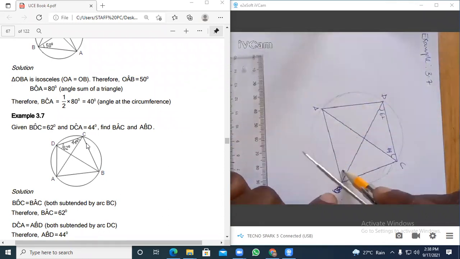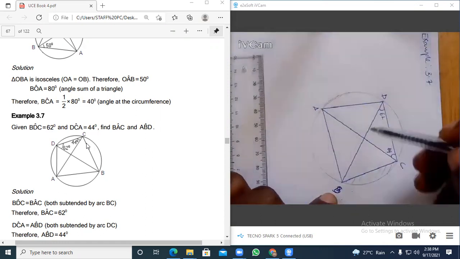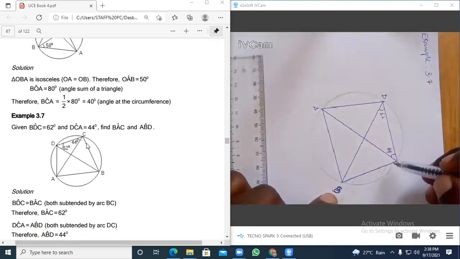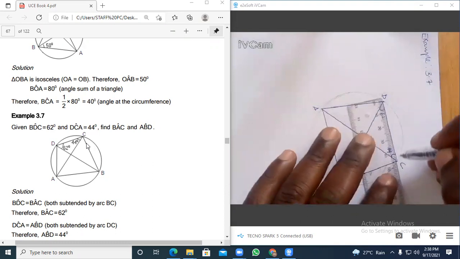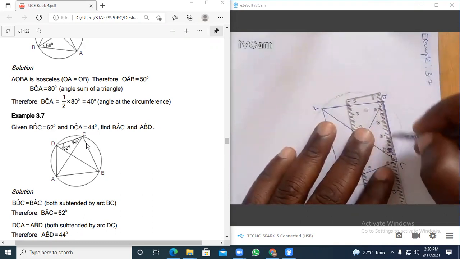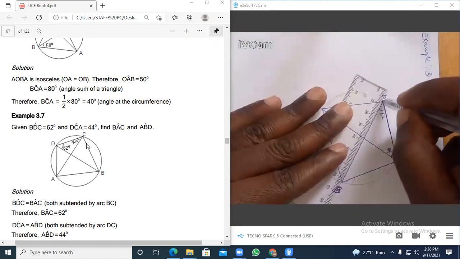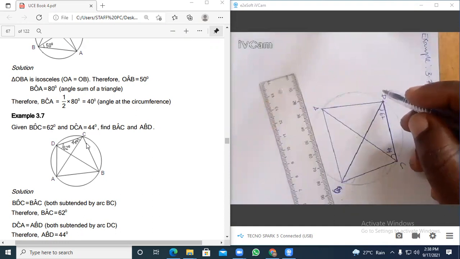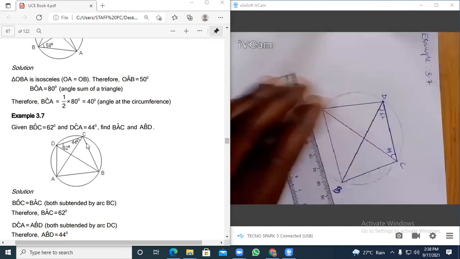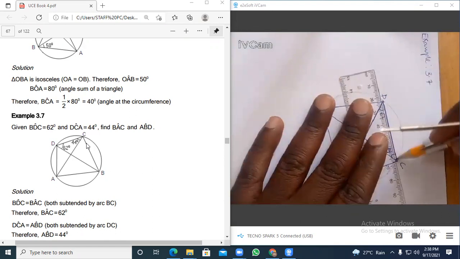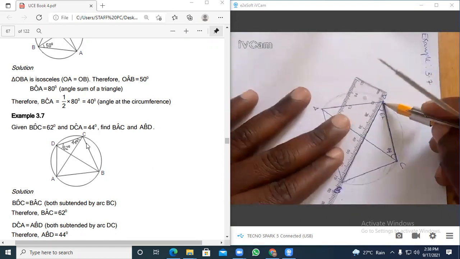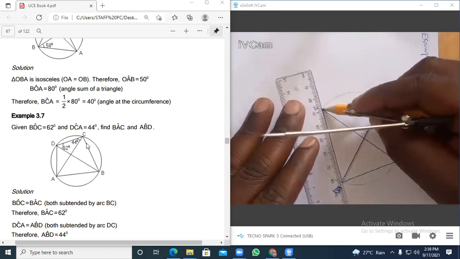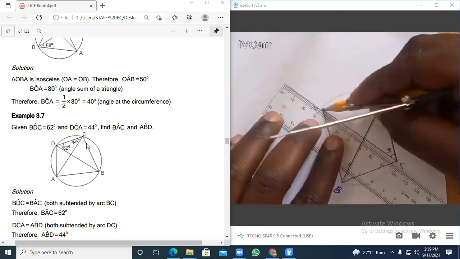This major segment. So these angles which are subtended at the arc in the same segment. For example, we have this. Let me show you. We have that and that. I shall add the red pen. Choose pencil here. We have this and then this. There. Then we have that and this.